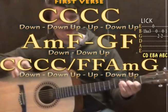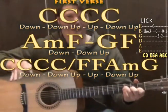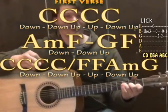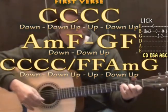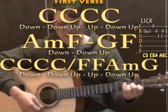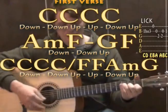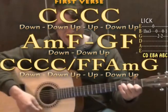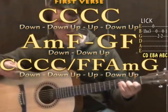The weird thing about that verse, at the very, very end, is we're halving all those chords. So one way to do that is to just do down, down, up on each one. So when you hit that A minor, it'll just be down, down, up. G, down, down, up. F, down, down. And then we'll be going back into our verse.